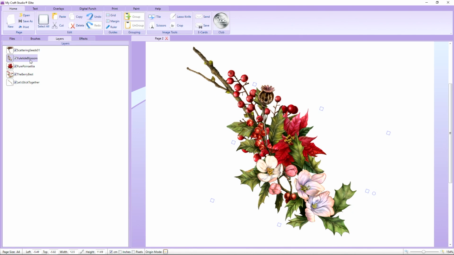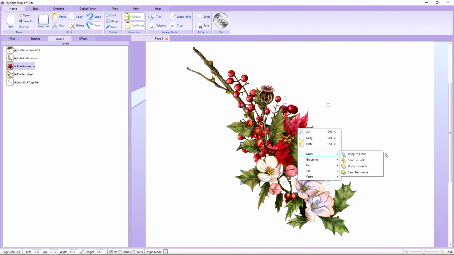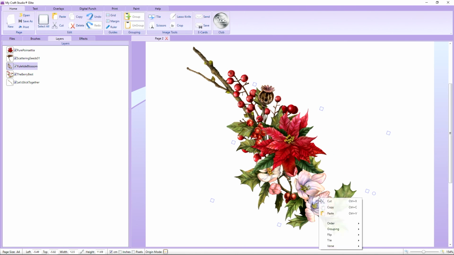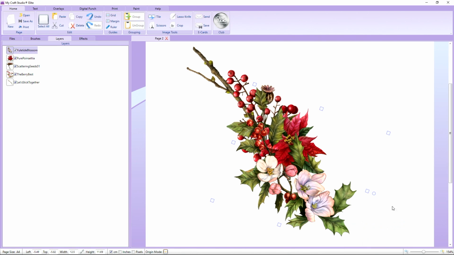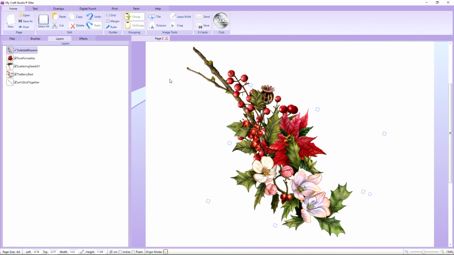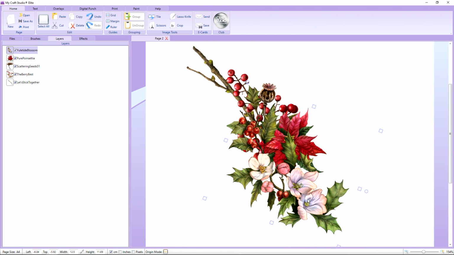So let's see if we can click on the poinsettia. If we can't, we can go to layers and choose it, and then right click and choose to bring that to the front. And again, back to those wonderful little hellebore there, and order to bring those to the front. So now our little poppy heads are sitting behind our design. We can go ahead and select them and just nudge them into wherever we need them to be.